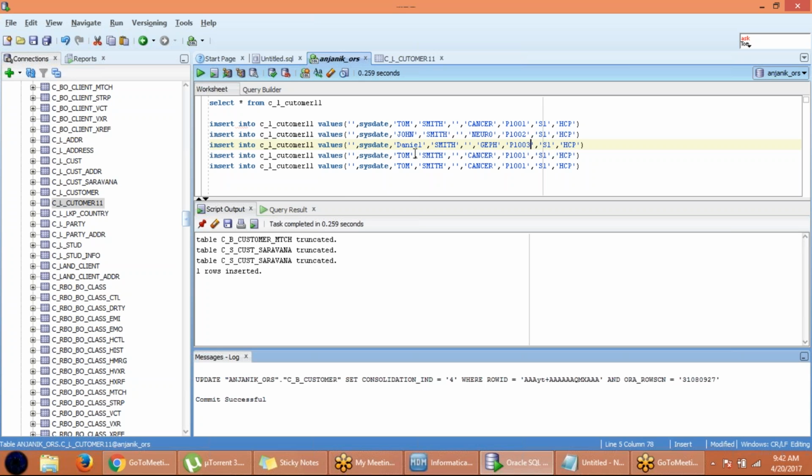Then we need to add some HCA also. So for HCA, first name will be null, last name will be null. Here we need to give the organization name. I give Fortis Hospital. Let it be cancer hospital. It is 4, S1, HCA.